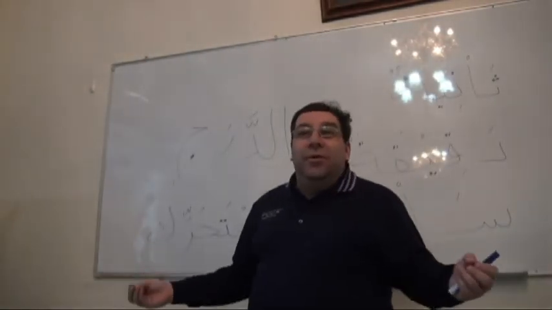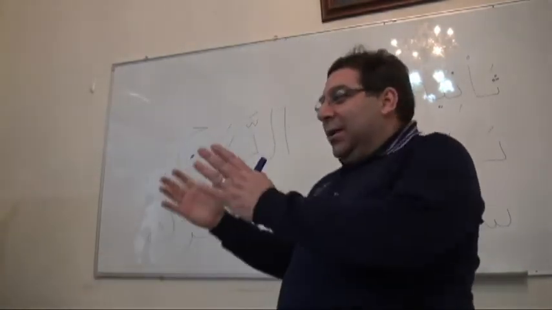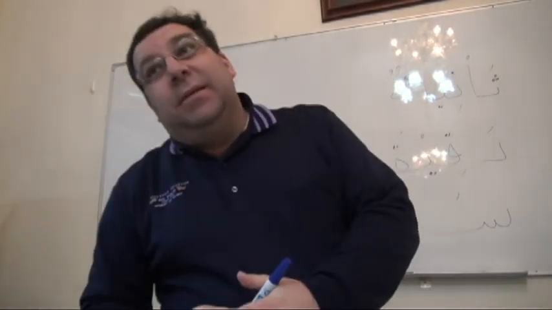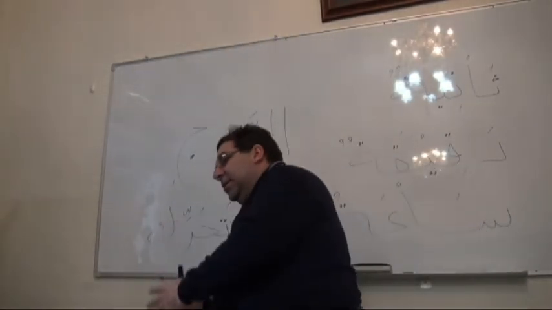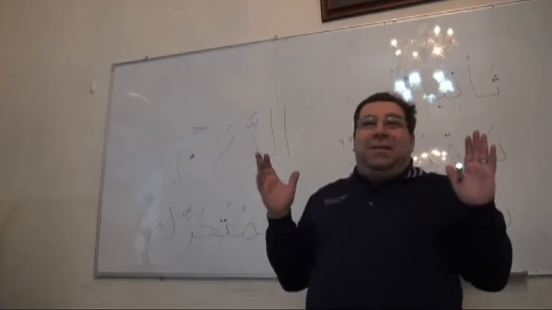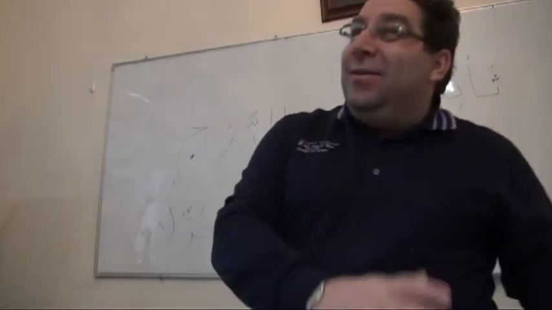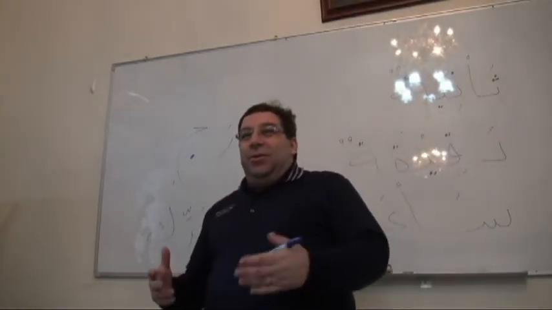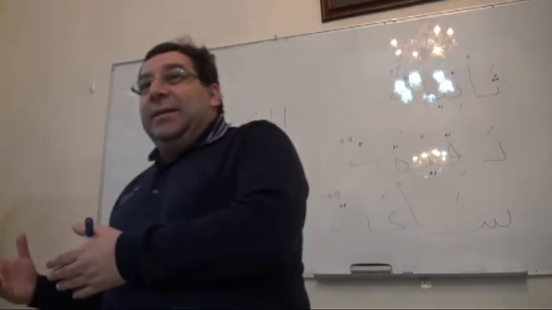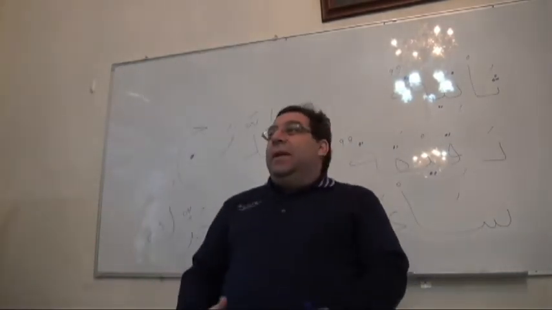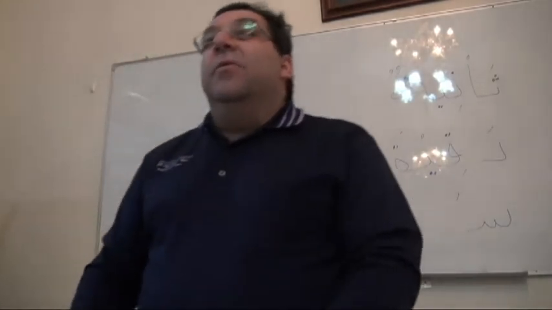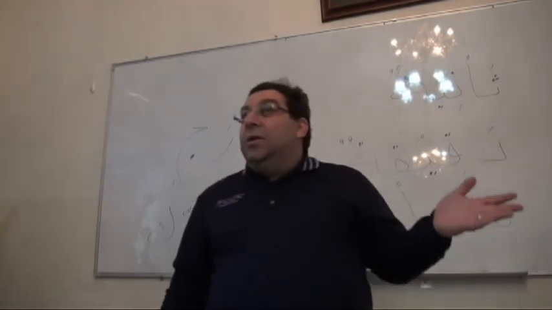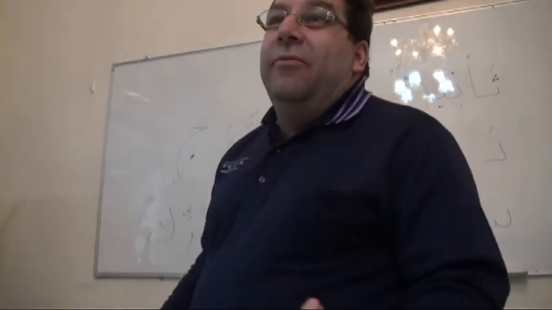The groups of angels. The group of angels in charge of hell. The group of angels in charge of paradise. Those group of angels in charge of paradise, they have all the tools and equipment. And those angels in charge of hell, they have all tools and equipment. What are they? They have the coffin. The angels in charge of paradise, they have the coffin made of clothes, silk clothes from paradise. They have perfume from paradise. Group of angels in charge of hell, they have clothes made of fire.